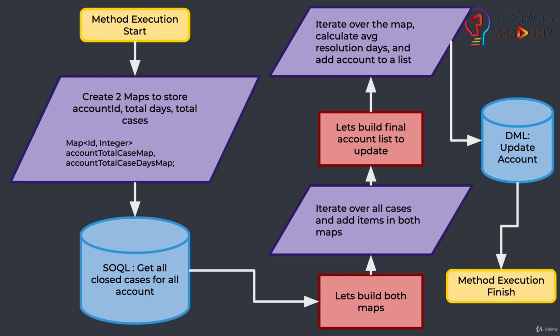So I hope you get the gist of the overall process that we'll be doing in this method. But if you still find it challenging, then you can go through this flowchart again and again. And also we'll be coding the solution now, so that will help you understand the overall process. So let's go back to our developer console and let's modify this existing method. If you don't have this existing method in your Salesforce org, then you can download that method from the previous video's resources section, and then you can paste that code in your own Salesforce org so that we can all work on the bulkification together.